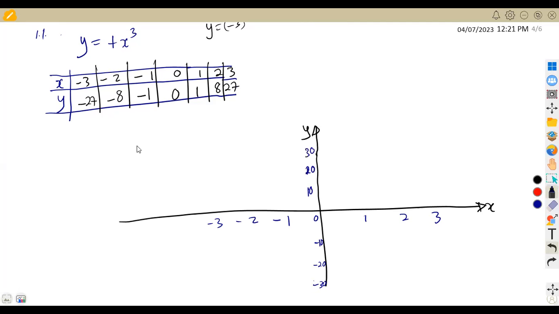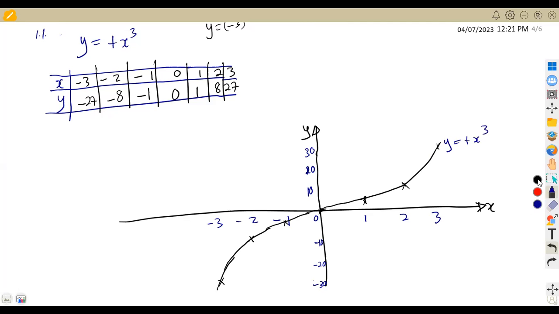All right, so that means -3 is going to be affected by -27, maybe at this point, -1 and -8, maybe at this point, 1 and -1, maybe it's at this point, 0, 0, 1, 1, 2 versus 8. So maybe it's somewhere here, 3 versus 20. So you just mark your points properly, then you can join them. So it's just going to be something of this nature here. So that's how our cubic function was going to look. All right, so that's for the graph of y is equal to plus x to the exponent of 3.